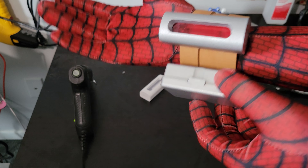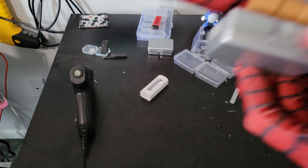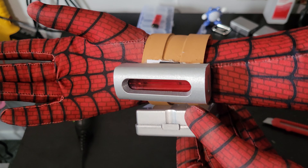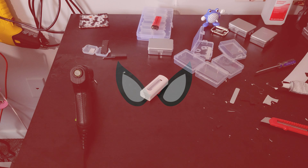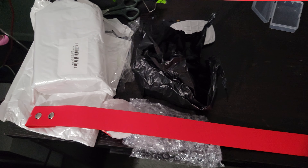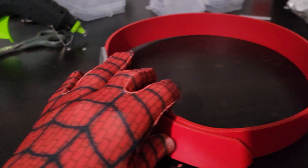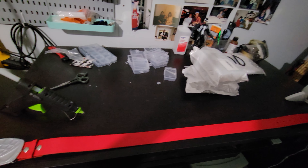With all that out of the way, let's get started — this is how I built them. I decided to start with the belt as it was going to be the simplest. The first thing I did was test fit the belt so I could see where to start the row of cartridges, because naturally there was going to be a portion of the belt that overlapped the other. Once I figured that out, I laid the belt on my desk and marked out where that first cartridge would attach.